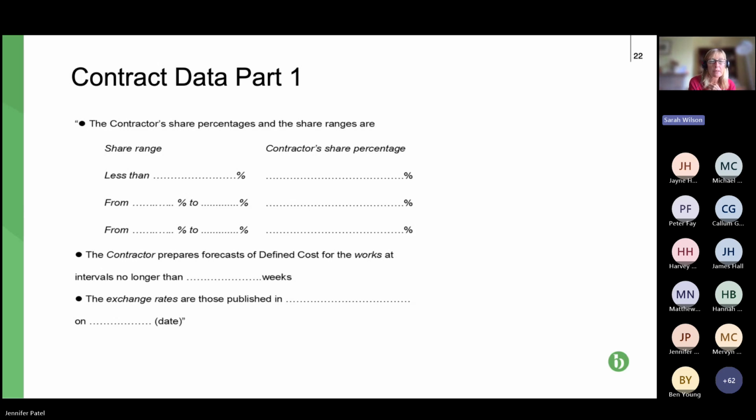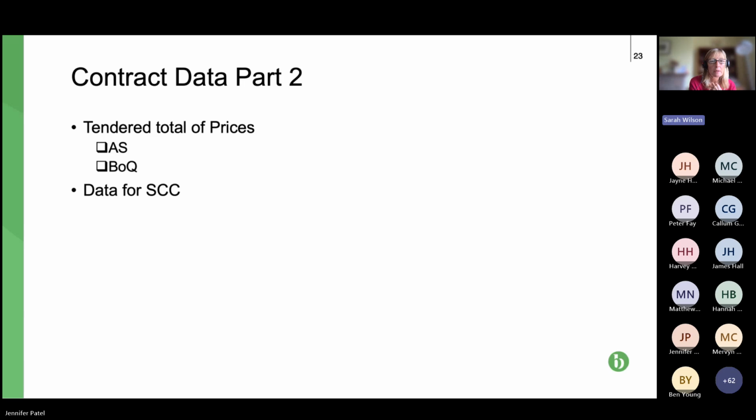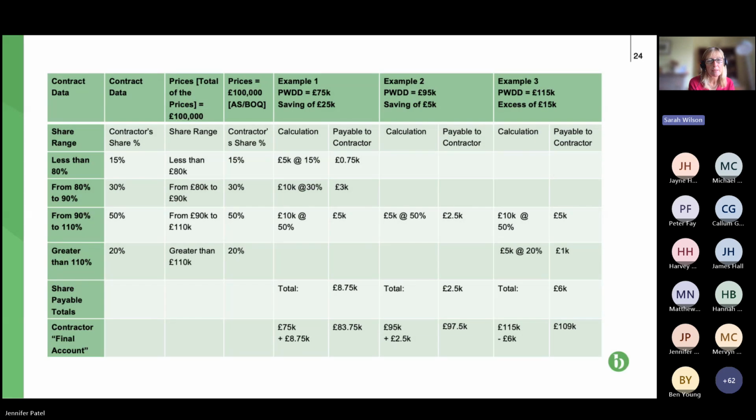So if we can move to the next slide, please, Jan. And we've covered that, so we can move to the next slide. Yeah, so this is what I want to go through. Don't worry, it looks worse than it is, I think. So all I'm going to take you through is this example 1, which is pretty much in the middle of the chart.